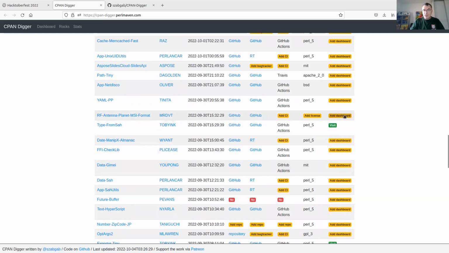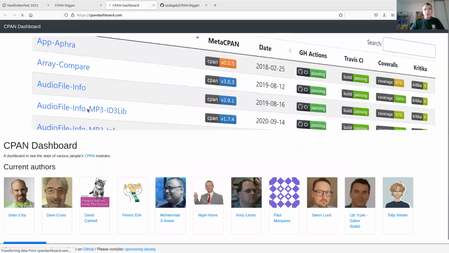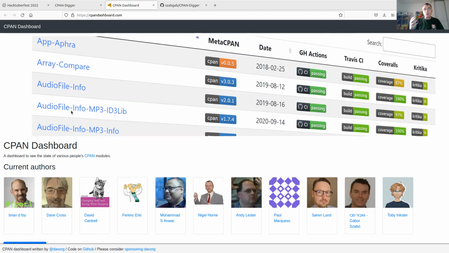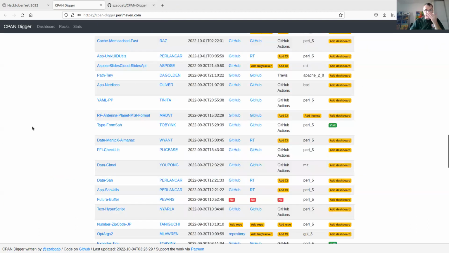I see none of these packages have a link right now to, okay, this one has. But here you can have a link, and if I click on the link, it will open the CPAN dashboard, and then you can configure or help the author configure the CPAN dashboard. It's also a pull request to the GitHub repository of CPAN dashboard to be included there. So these could all be interesting pull requests.